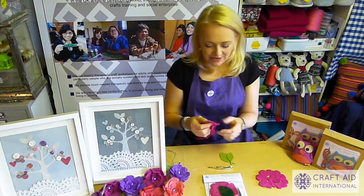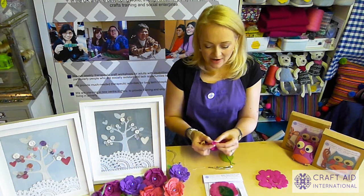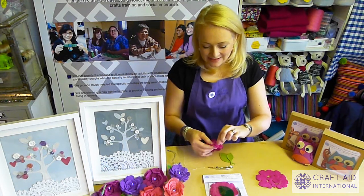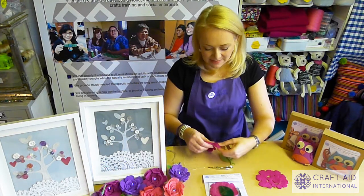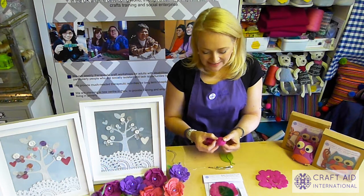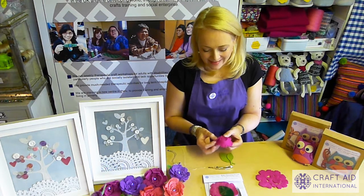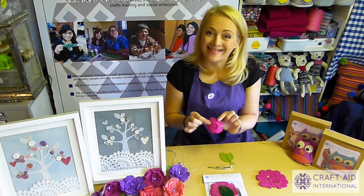So first thing you want to do is take that middle bit there, just fold it kind of in half, and then start to roll the petals like this to create your peony rose shape. Now if you want to, you can turn it upside down. I find that quite helpful because then you can check that the edges of your petals are lining up nicely like that, so you can see you've got a lovely neat spiral on the back there.